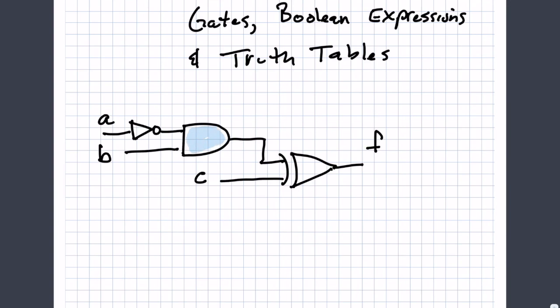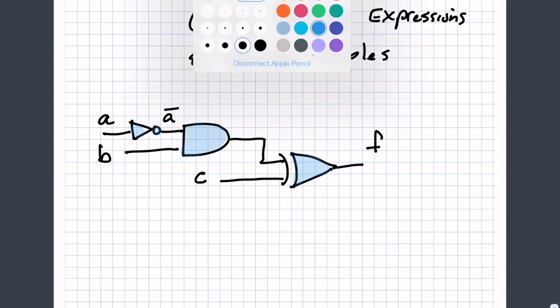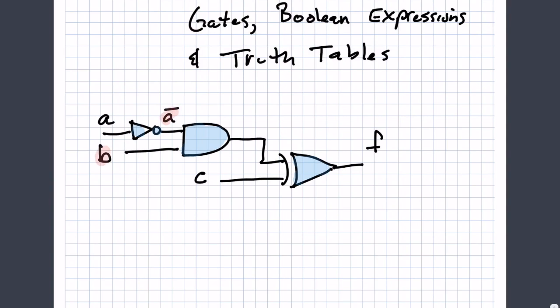Okay, so this is a logic circuit. You can build this out of electronic components, and we would be able to write a Boolean expression for F. All right, so the way we would look at this is on the output of the inverter right here, I have a bar. We put a bar over a variable to imply that it's the complement of that variable. All right, and so on this gate, I have a bar at the input. So on the input side here, I have A bar and then I have B.